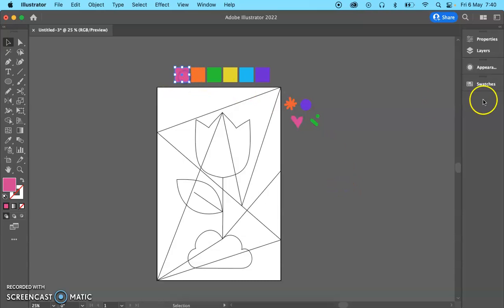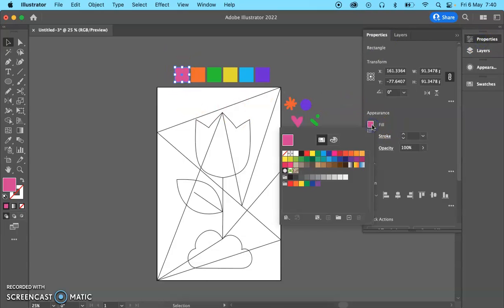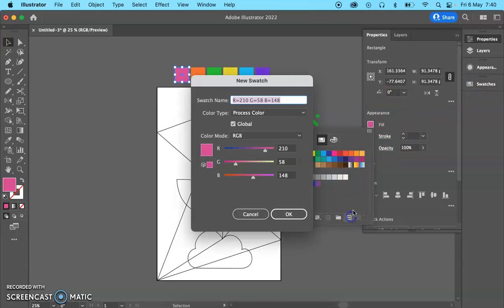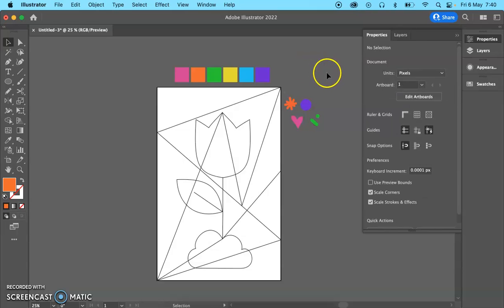How do you do the swatches? If you remember, you click on one of the colors that you already have, and on the appearance panel or the swatches panel, just click the plus button and you create all your swatches, okay? You can do that. So after you do that, we are going to divide this shape with the shape builder tool.